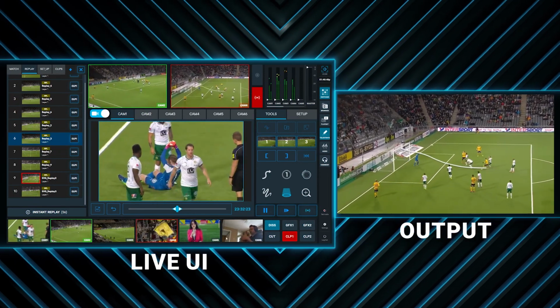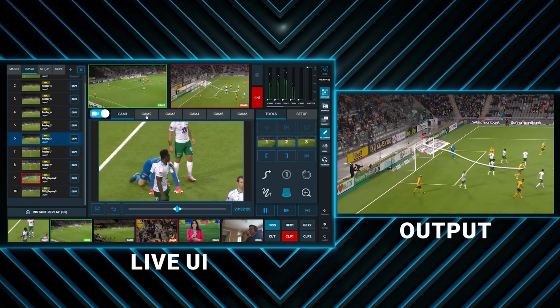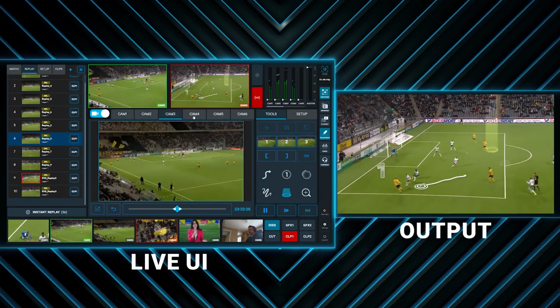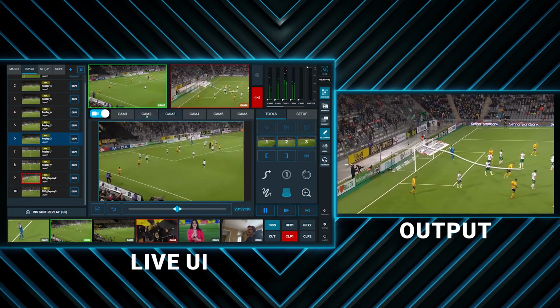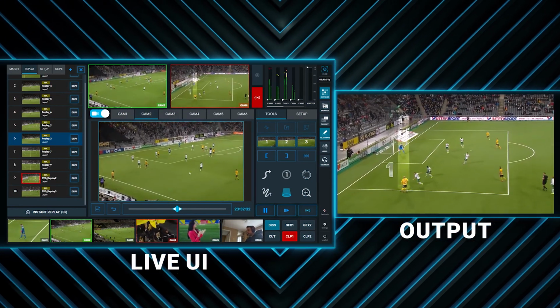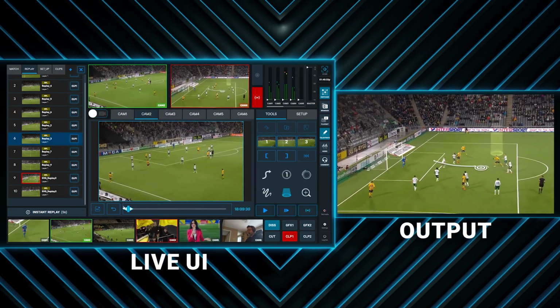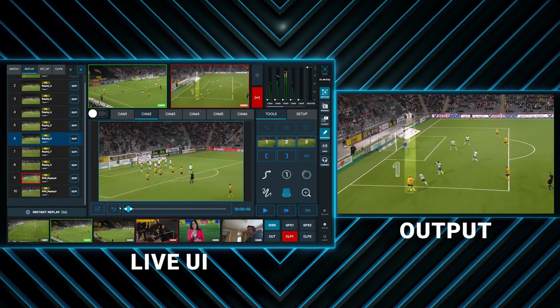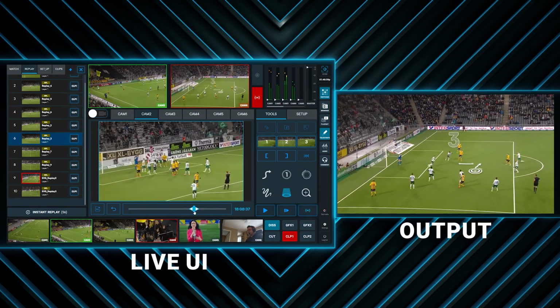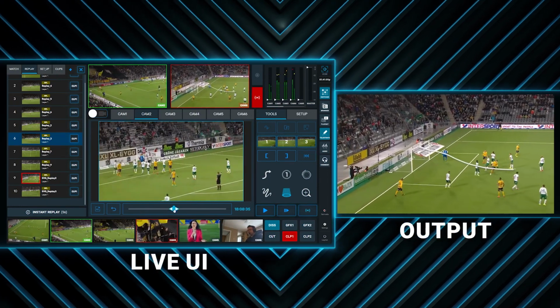So in Chyron Live, I have my 6 connected sources. I can jog through those different cameras. Live is creating recordings of all the cameras as long as I'm active. So I can see what's on screen right now, but I can also jog back through this clip to find a good spot to create a replay from.